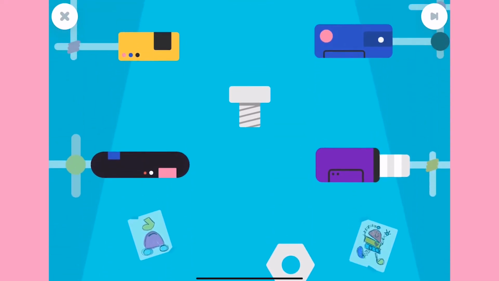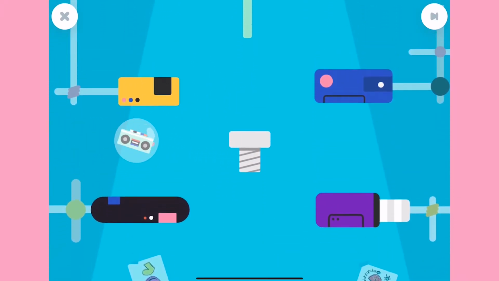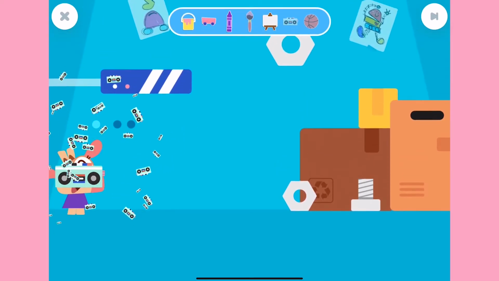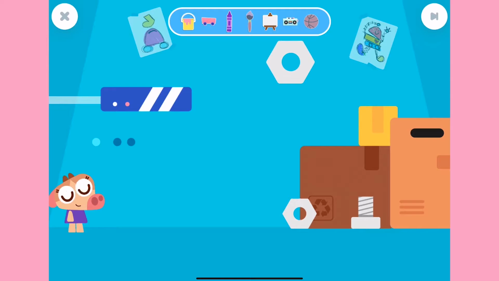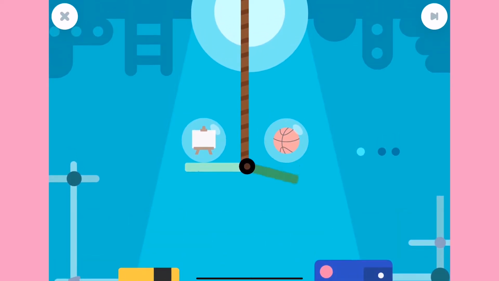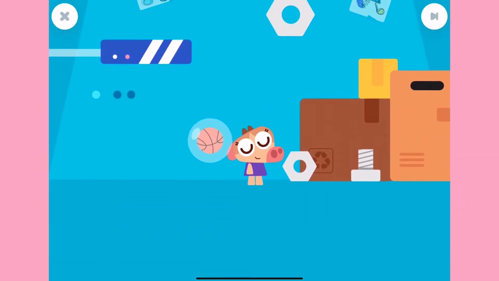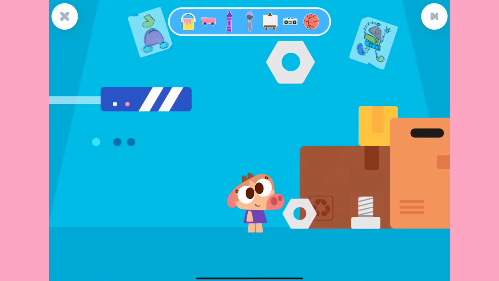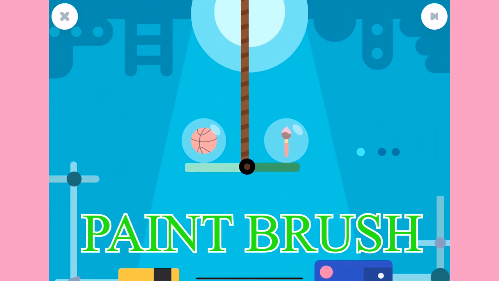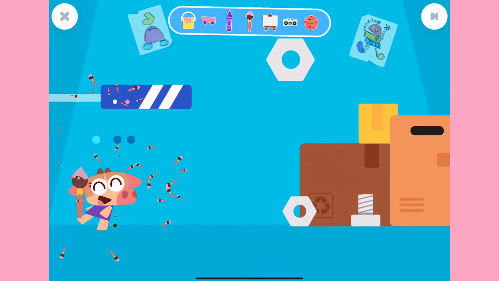Cowie would like to have a stereo. Can you see it? You did it! Cowie would like to have a basketball. Can you see it? Great job! Cowie would like to have a paintbrush. Can you see it? Great!